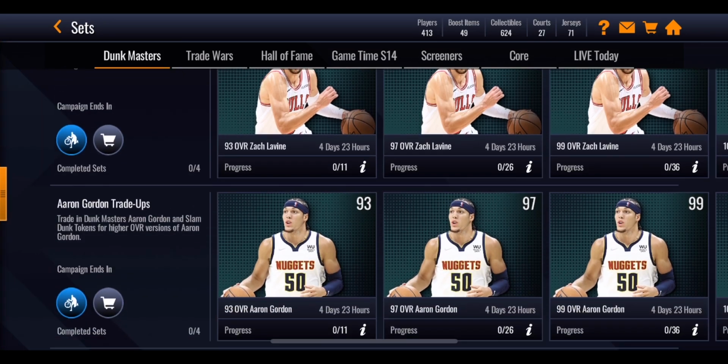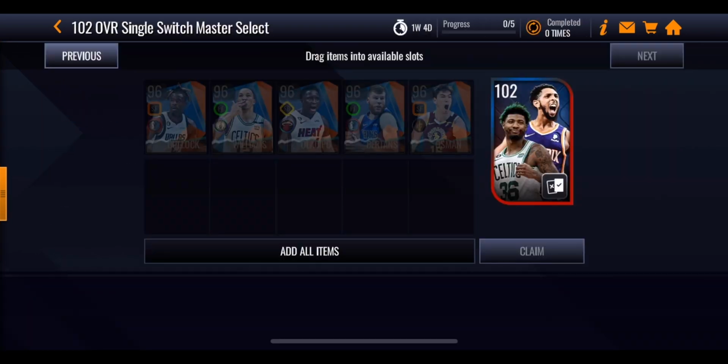when the time's right. And the reason for that, if you go into these 96 overall sets to go up to 102 overall, you need each 96 overall player specifically once. And the reason you want to save them to your bench is because you can potentially get these 96s from those top events. So say I go ahead and I get myself the Victor Oladipo needed for this set, but I'd already selected him twice out of the select packs.